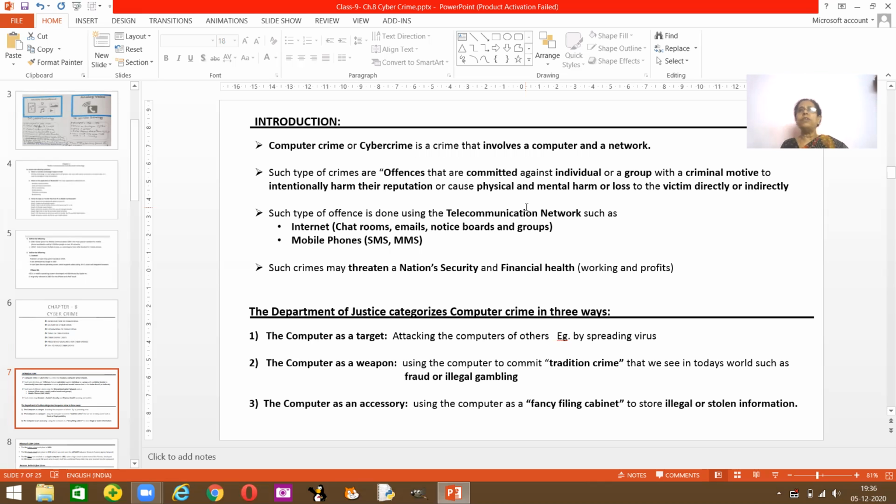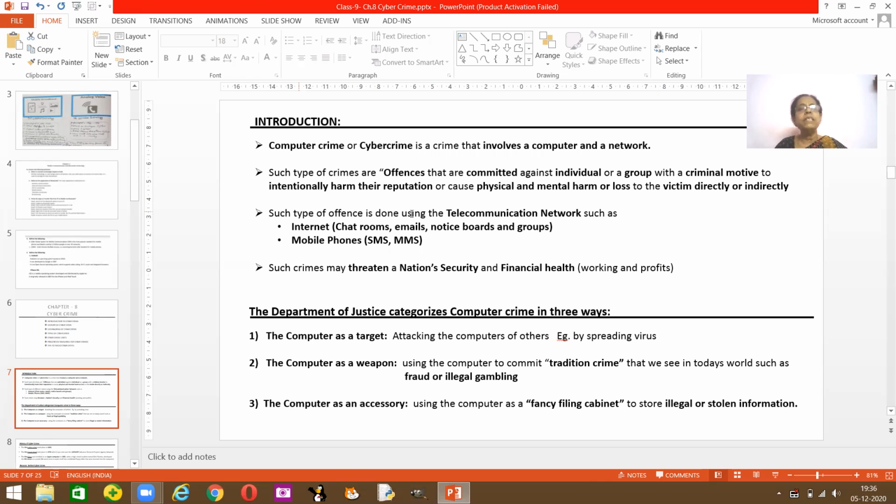When you spoil somebody's reputation, they are mentally harassed. So there is physical and mental harm and loss to the victim, directly or indirectly. They harm the person this way over the computer.